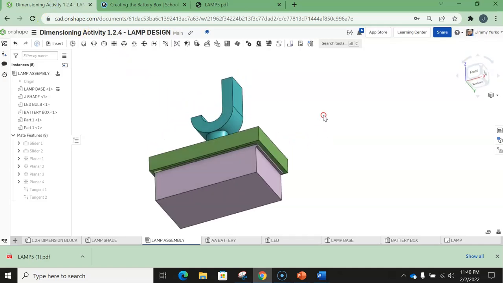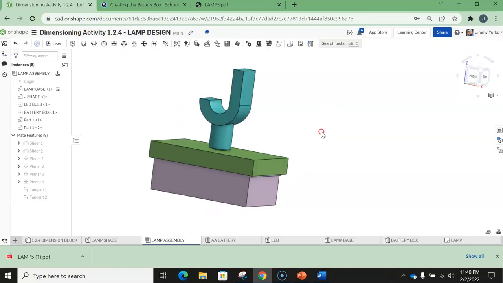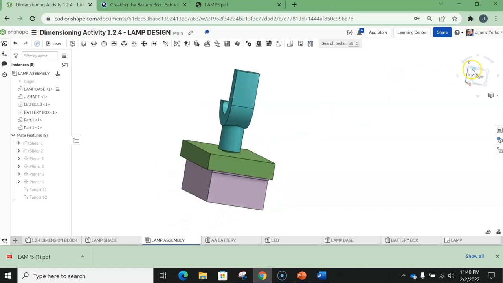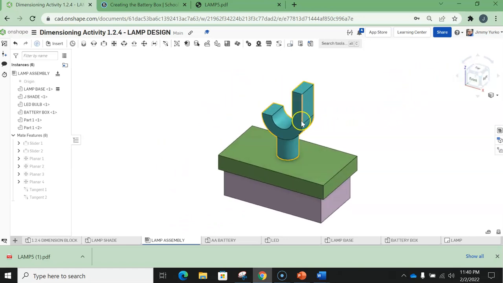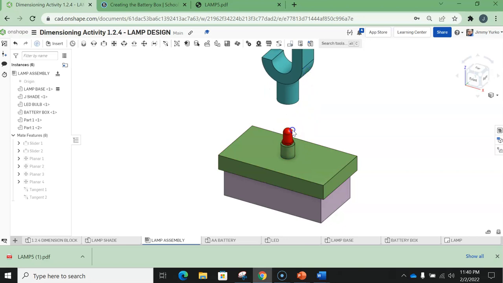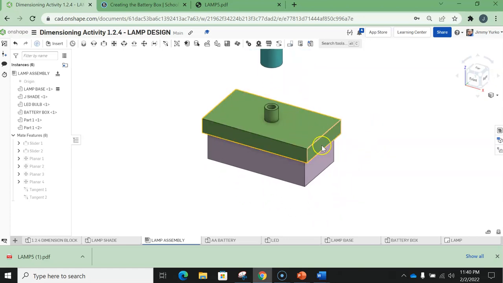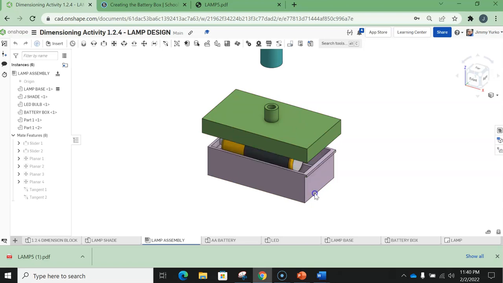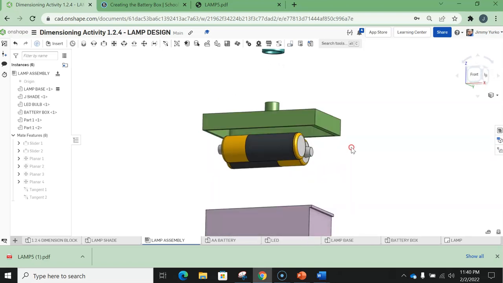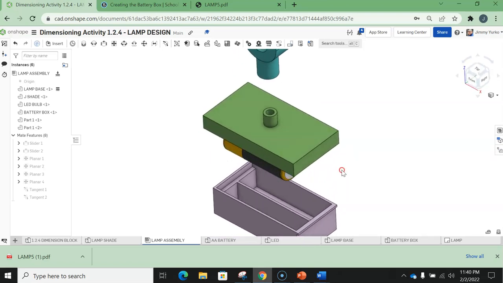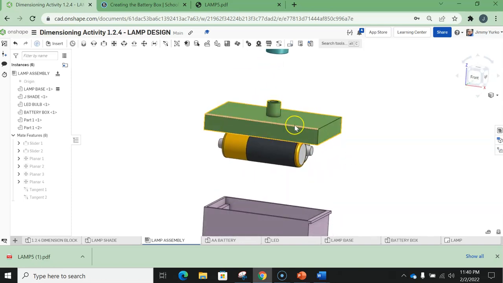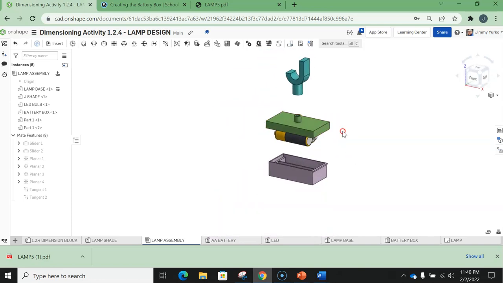Well, here's a 3D model of our assembled product. When it's all said and done, you'll have created your own custom design for the light shade, and then you will have created a light bulb to put in it. That's an LED bulb. The lid, which you can see here, base plate, the battery box. And if you want to, you can go ahead and create the batteries. What we're going to do right now is I'm going to demonstrate how to create this battery box.